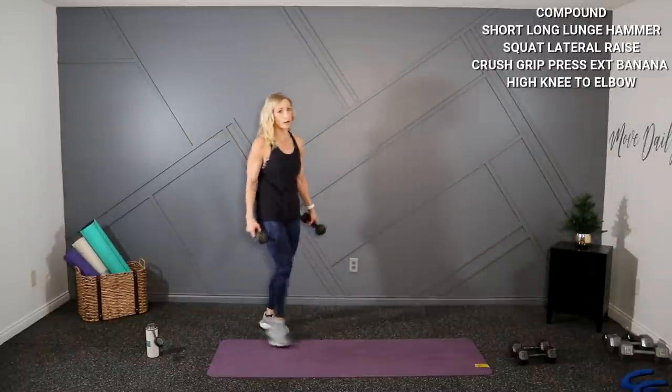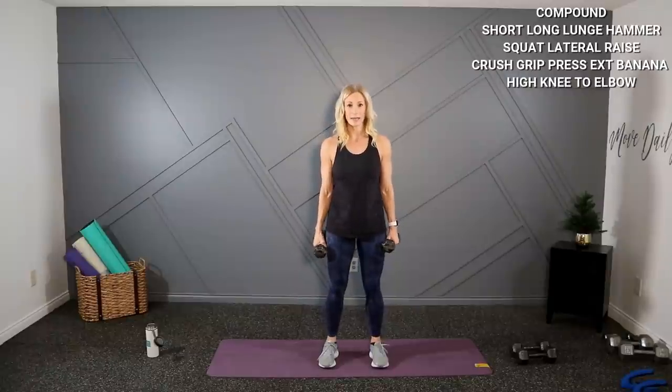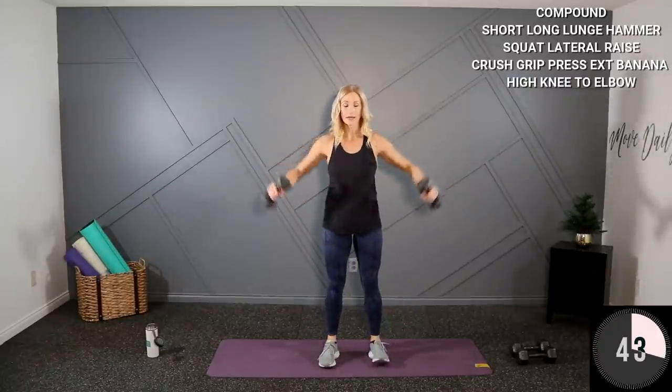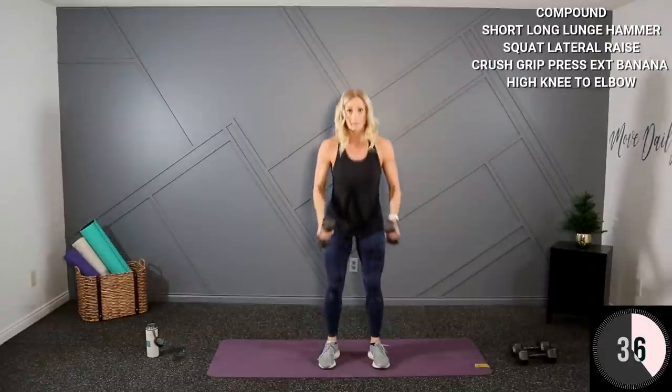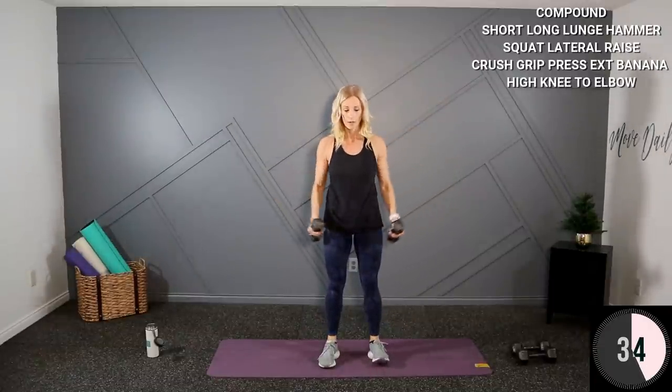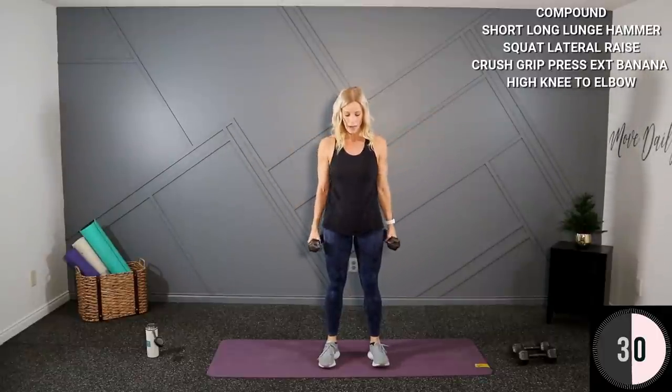Squat lateral. I'll stick with my 8s here. Those work, but stick your chest out, tummy tight. Bent arm here, especially if you're lifting 8 or above. Feel free. If you're lifting lighter, you could take it straight arm.